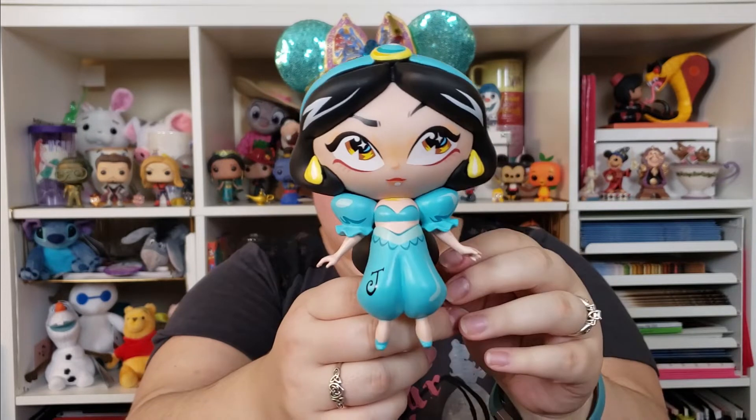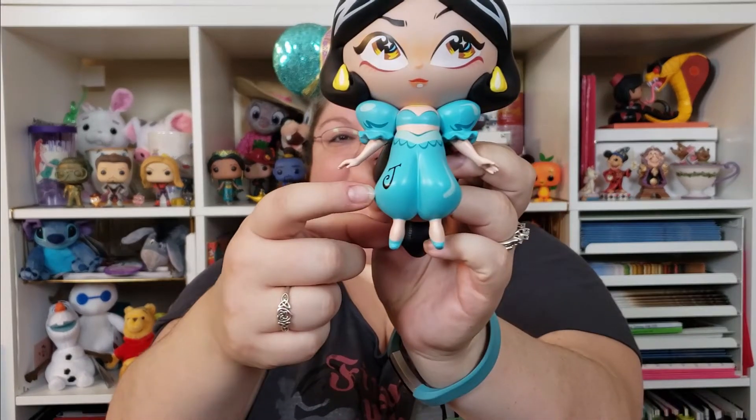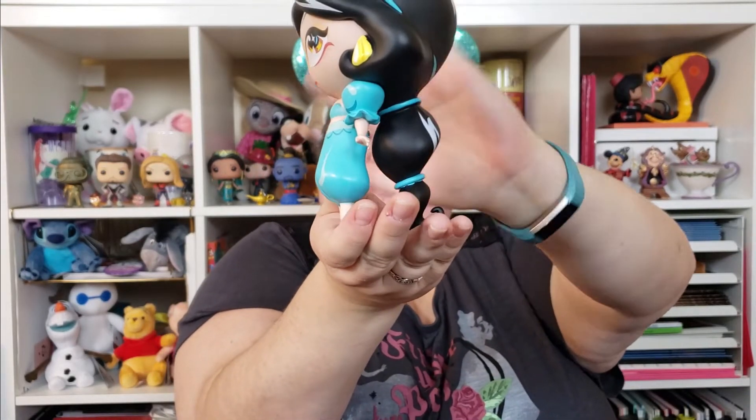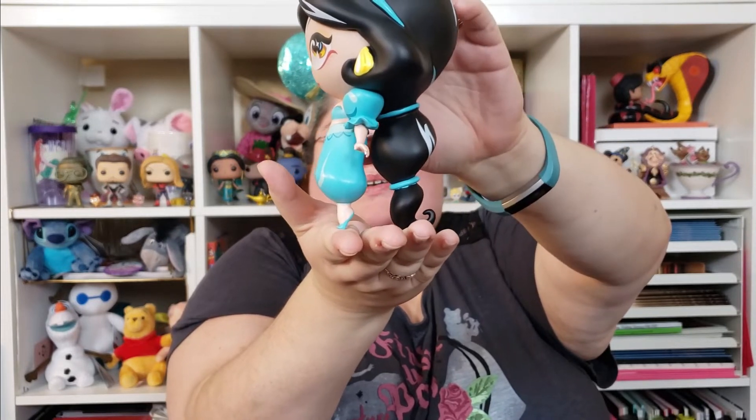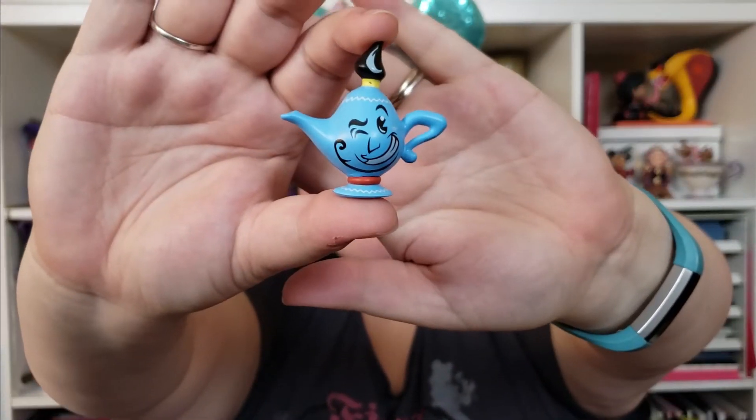A lot of you know the Disney Showcase Collection is related to the Jim Shore collection too. Let's pull this out and show you — it is really cute. I just don't know that I want to keep it because I collect Funkos and this is a lot bigger. It has kind of a comic book style look, with her initial and she's standing on her tiptoes, and her hair is so pretty. It also came with a Genie shaped as a lamp, which is adorable — on the back he has stars.